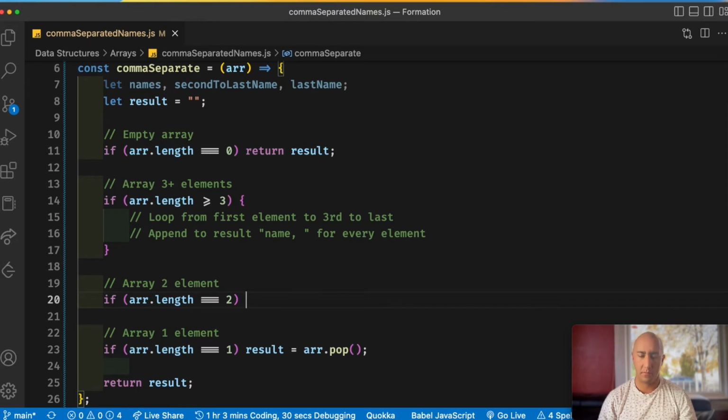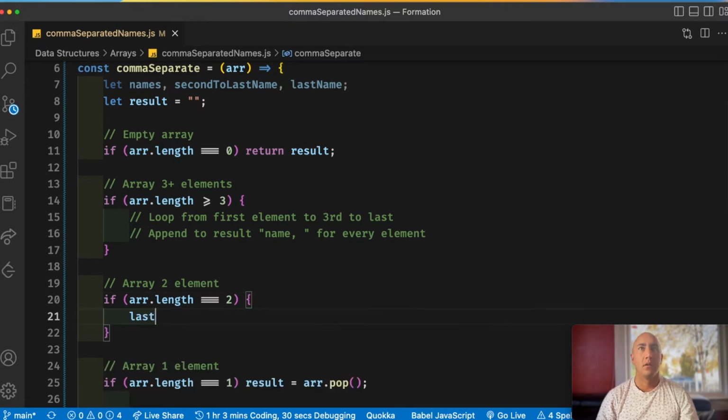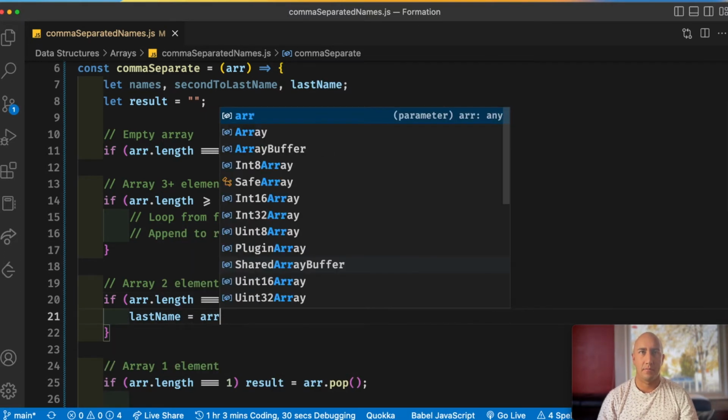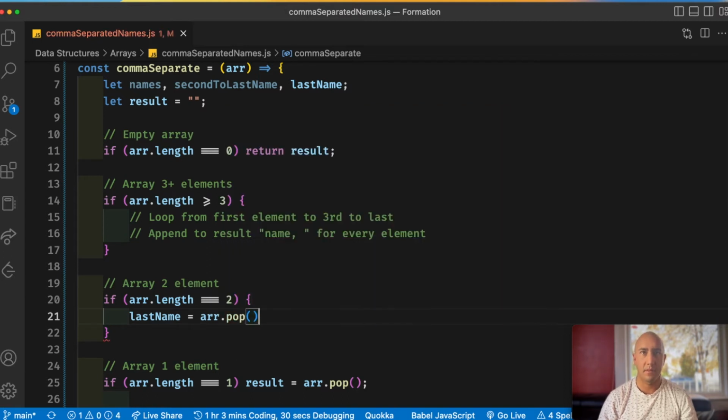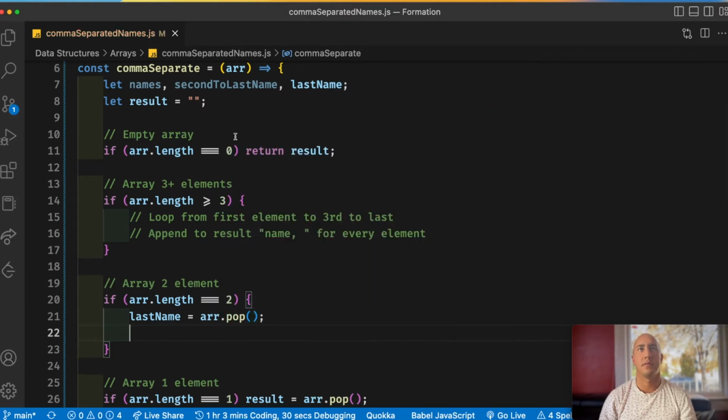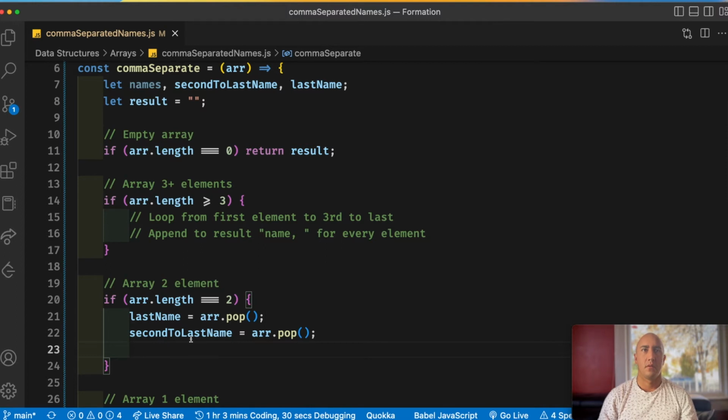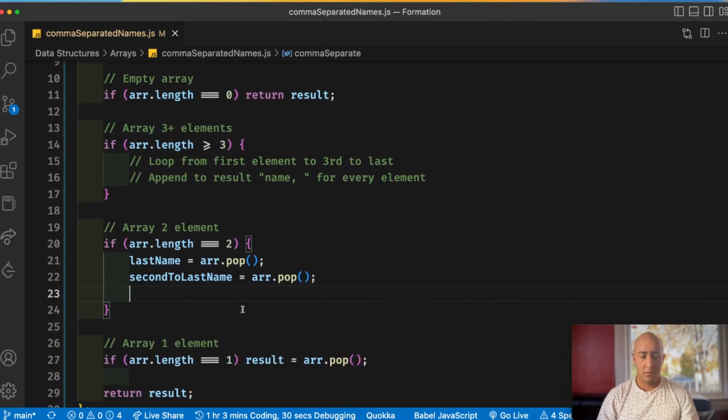Well, we can do last name equals array.pop, and then after that pops, second to last, we'll just basically do the same thing, array.pop. And then what we'll do is return second to last.